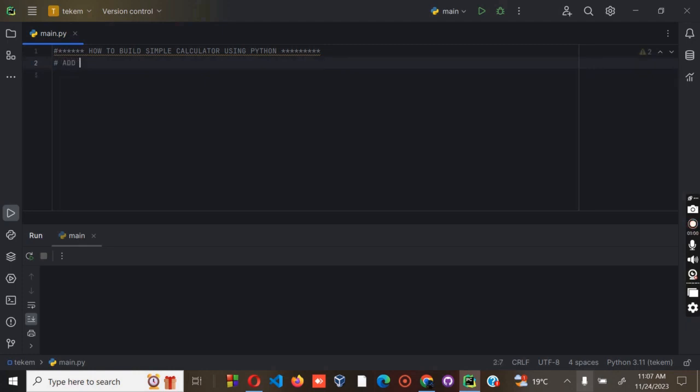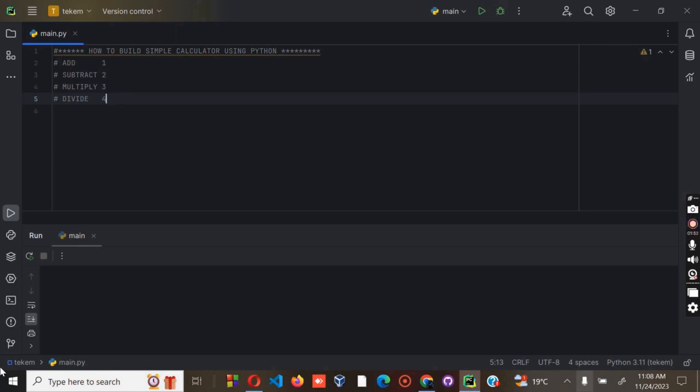So we will have add. Then number two, we'll have subtract. Then number three, we'll have multiply. These are the things that we will ensure that our calculator will be able to perform. And lastly, divide. So those are the four operations that we're going to use: add, subtract, multiply, and also divide.